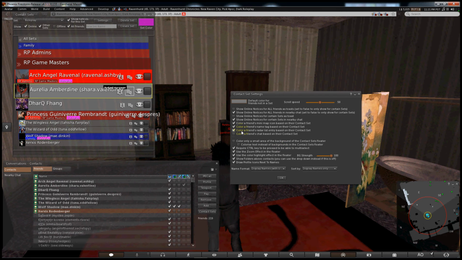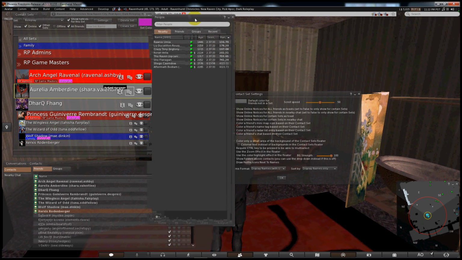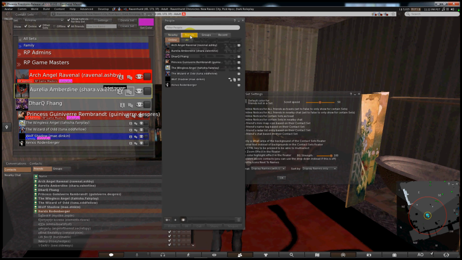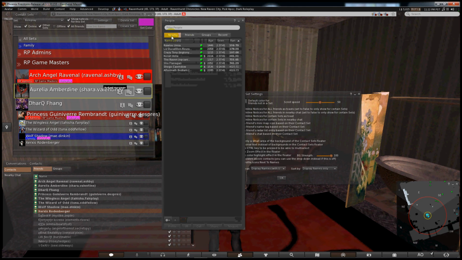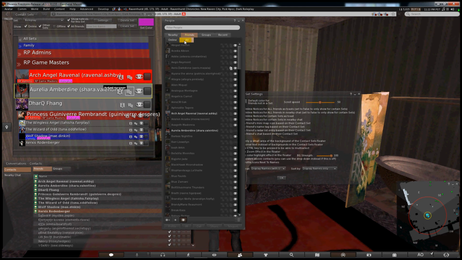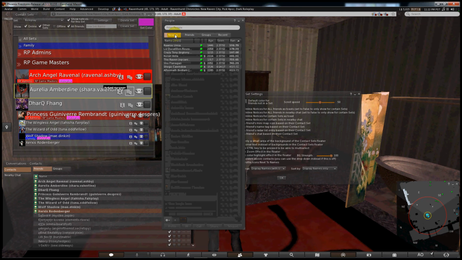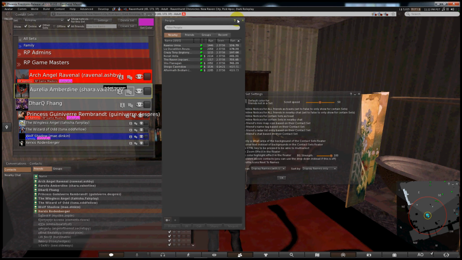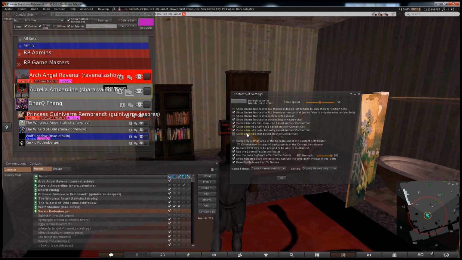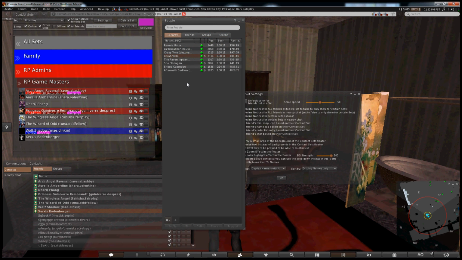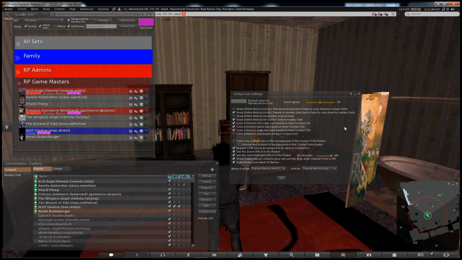Now, you can also have that identified on the, well, okay, for some reason here it's not showing it, but there is a box here that says color friends radar list entry based on their contact set, and I'm assuming that the window that I just opened here for people, that box is for that.